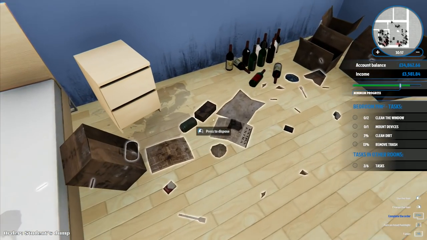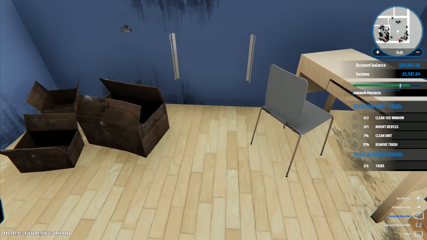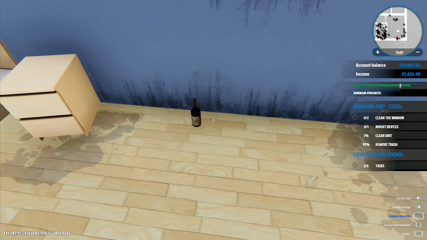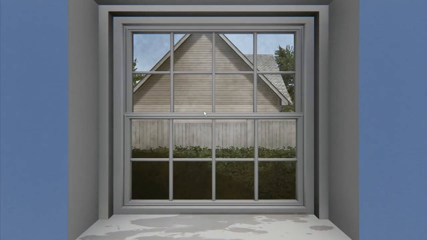This is quite a big room. Quite a few bits and pieces in here. There's a lot of bottles. Mostly, it seems to be mostly bottles in here. Let's get all of those. There's more windows to clean, more dreaded windows that we've got to clean. So let's just do those windows very quickly.